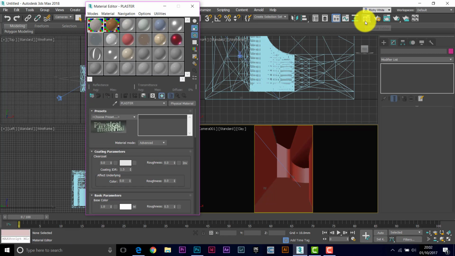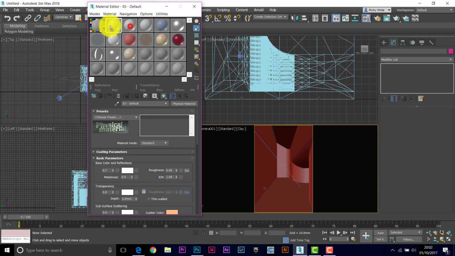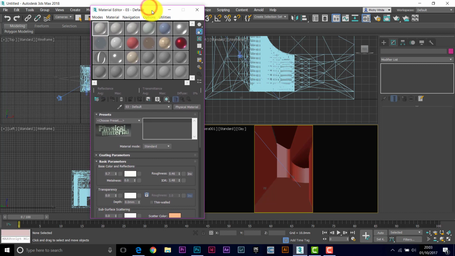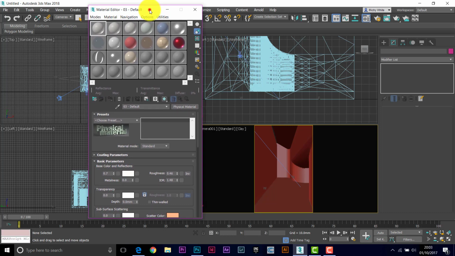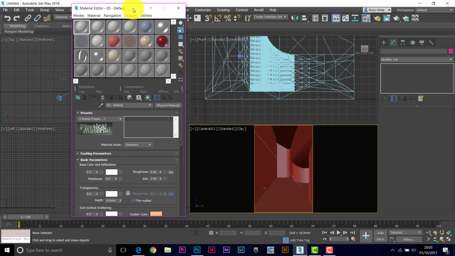Okay, so it's called the Compact Materials Editor. Okay, and I'm just going to get rid of these two because it's kind of giving the game away as to what we're going to do. Okay, so we've got a basic material being offered here. We're using the ART renderer. Okay, so this controls all the way the materials behave and how they behave with light and reflections and all that stuff.